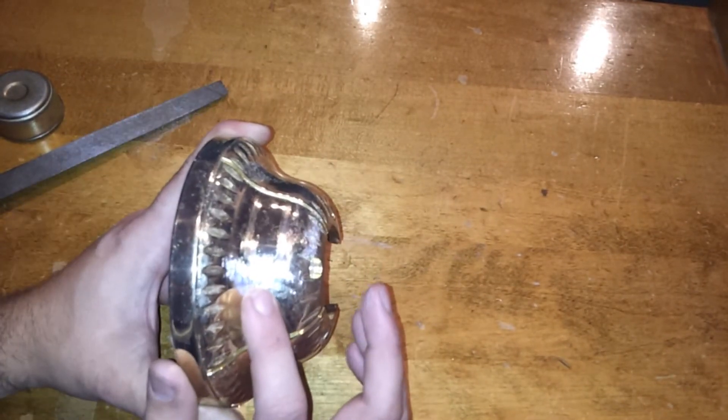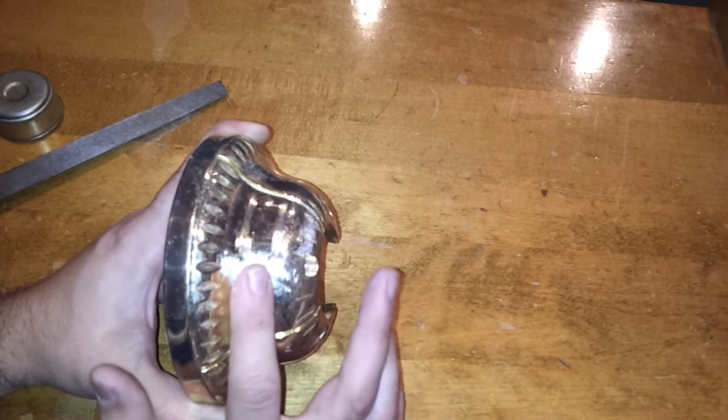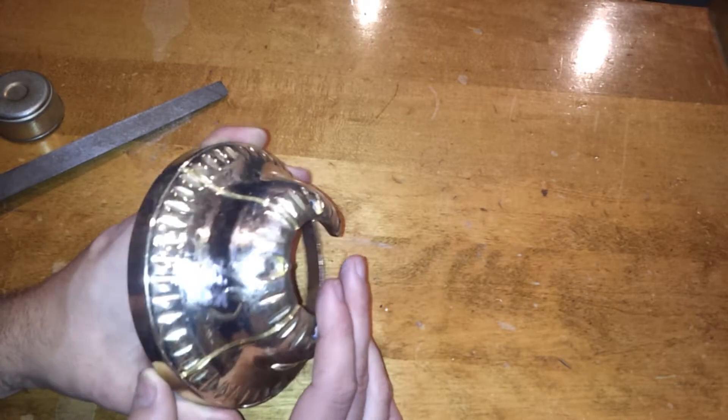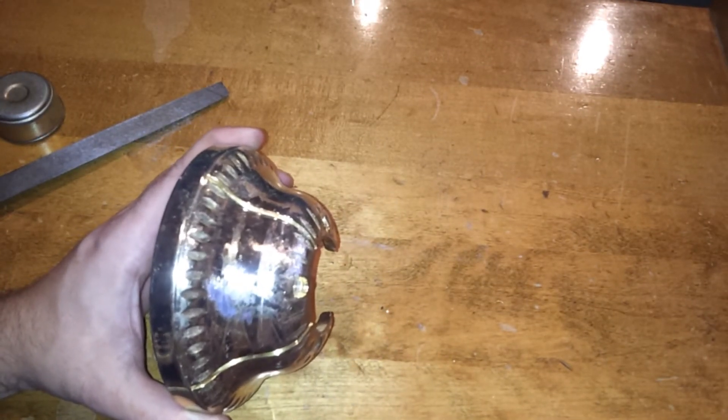So when you actually scratch it, you'll see this has a silver color — this is more of the brassy color. This is actually aluminum, and that's important because when you go to scrap it, you don't want your brass and aluminum all mixed together and wrong things, and then they have to go through everything.